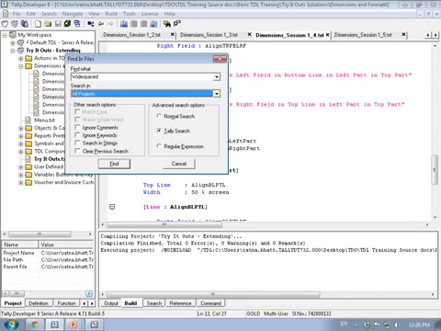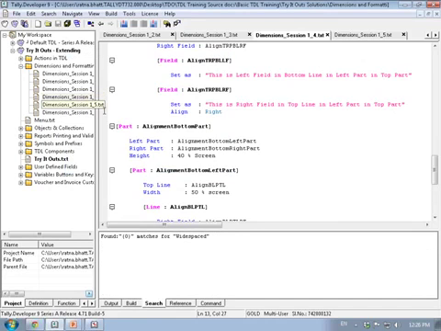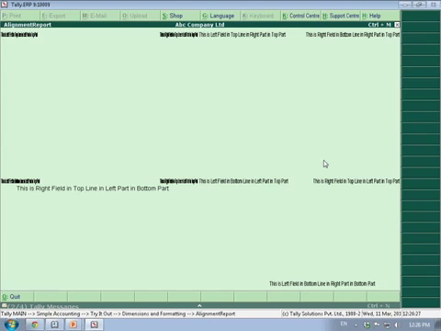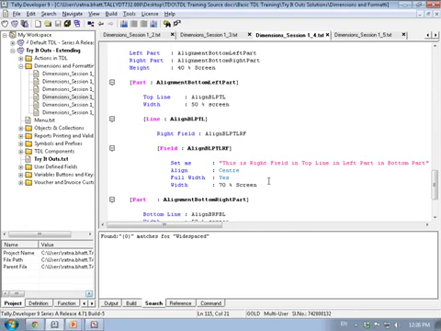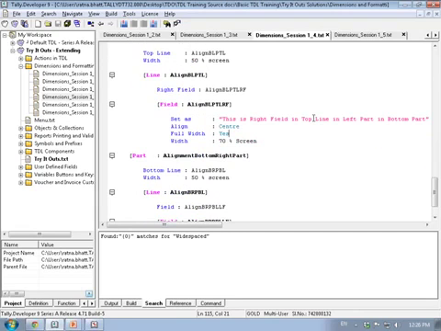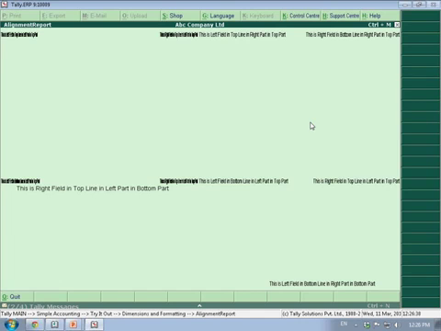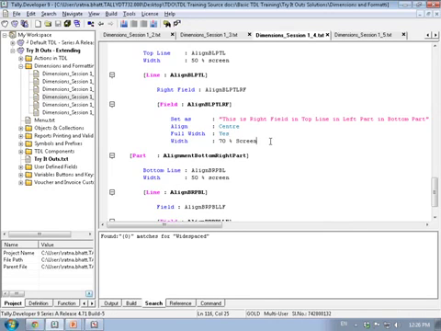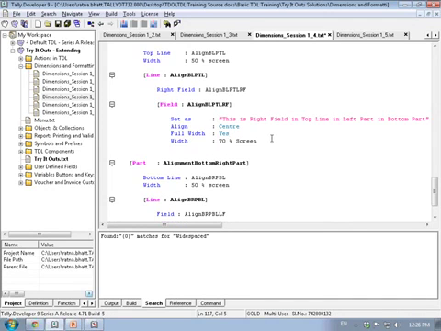Okay, so what we will do is, this is the right field in the top line, in the left part, in the bottom part. So this is the one we will search and we will try to change there. So we'll just try to make a change here. Here, white space.